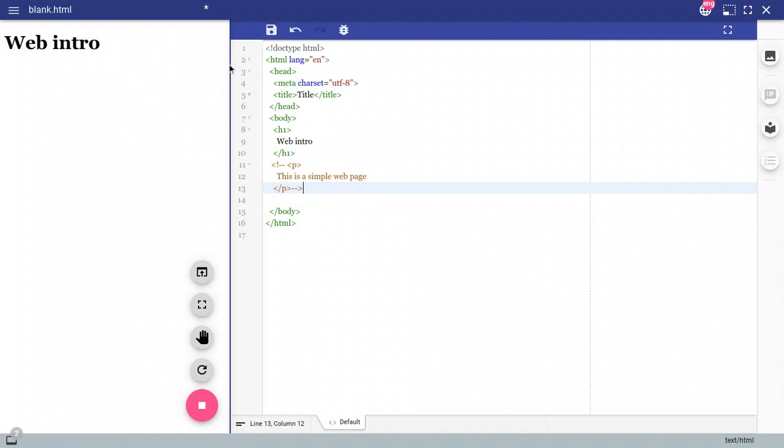So this is a comment. It can't be executed here. That's how we comment our HTML page.